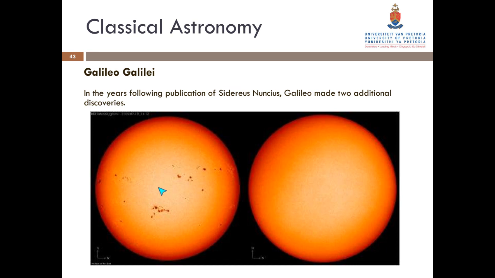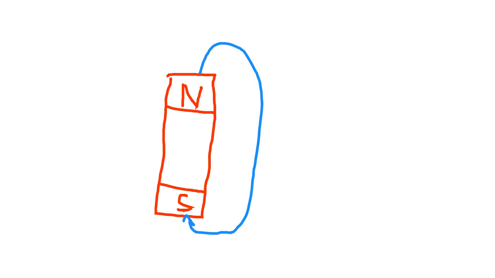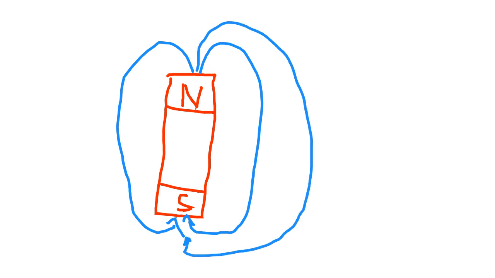Let me ask, are you all familiar with magnetic field lines or how a magnet works? Let me quickly get to this to explain it a little better, and that will help in later chapters as well. So if we think about a normal bar magnet, here we have north, here we have south, then the magnetic field lines will look something like this. Are you guys familiar with this image? Awesome. So your magnetic field lines go from north to south, and you've probably seen this somewhere in your schooling careers.